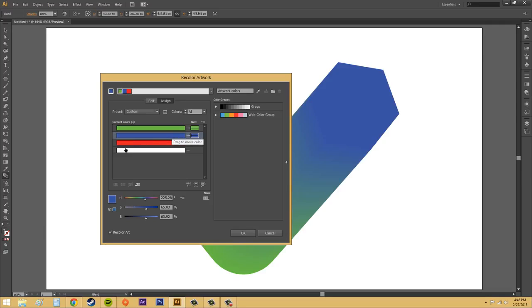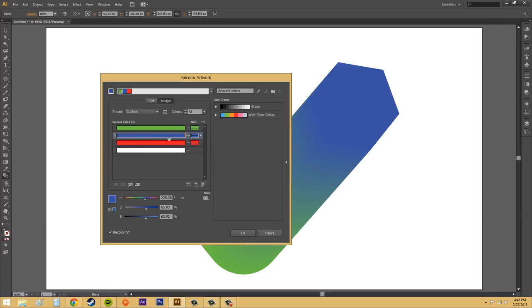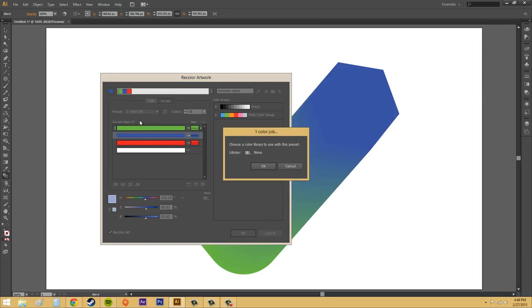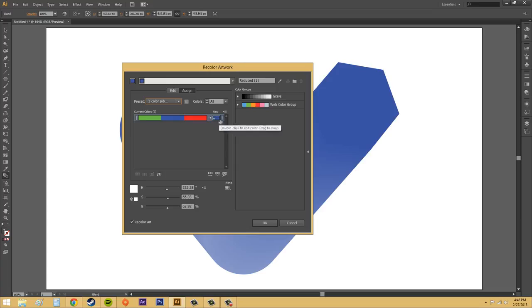And then you can pick these. Well, actually that one didn't work too well, but you can go ahead and change these if you want. You can change the different tints and everything like that. We've got custom, or presets, I mean. And you can see what that did. Made it all into one color. But I'm just going to hit cancel. You can go ahead and mess around with that.